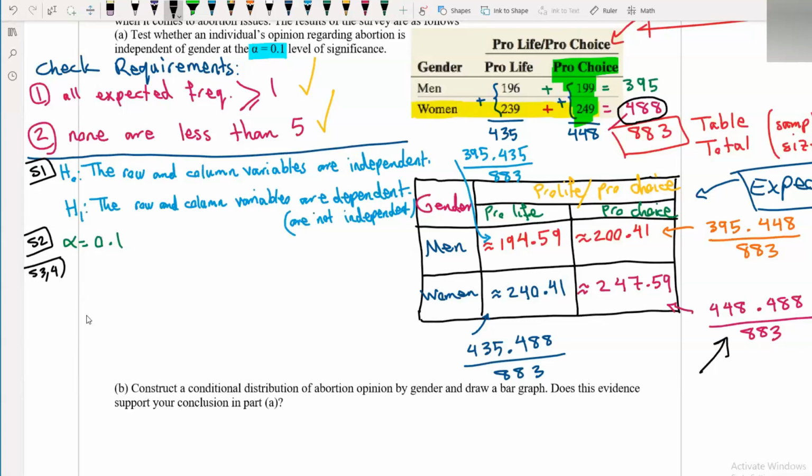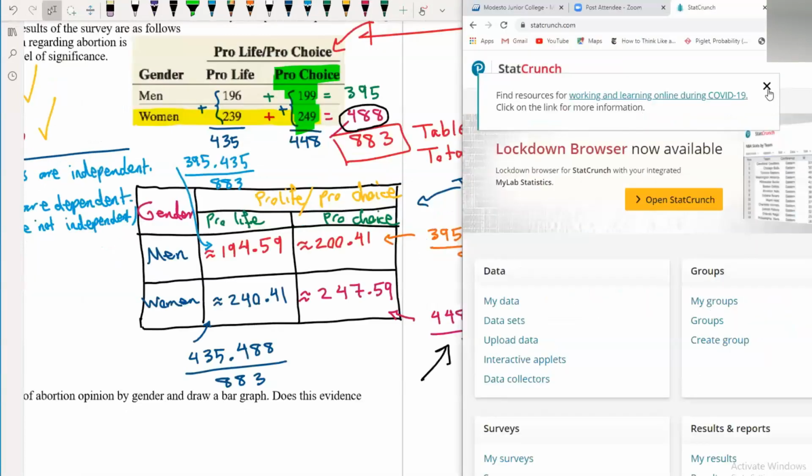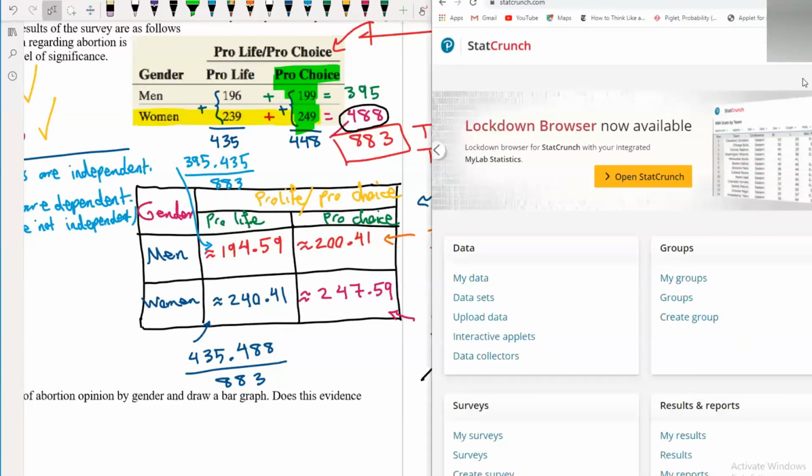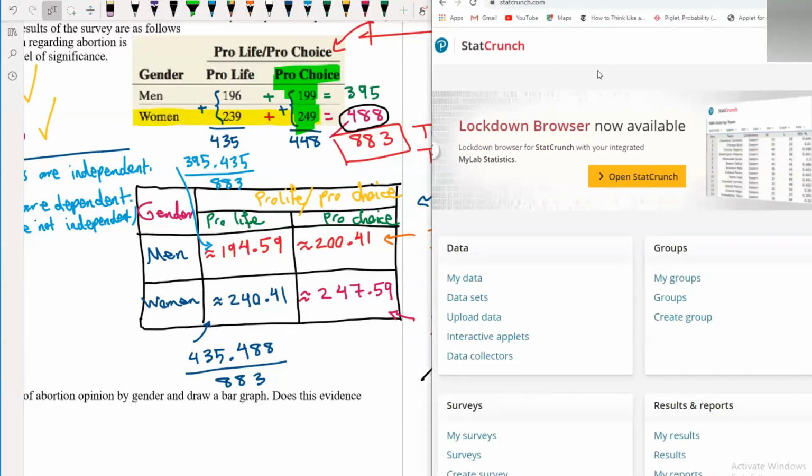Step 3 and 4, here we have to find chi-square. So this one is chi-square test. And we're going to find p-value at the same time. Now I'm trying to find the answer for chi-square and p-value using StatCrunch first. And then after that, I'll try to find the answer by TI-83/84. So here using statcrunch.com.